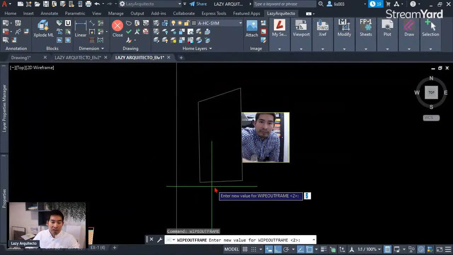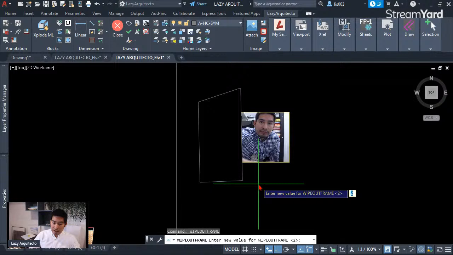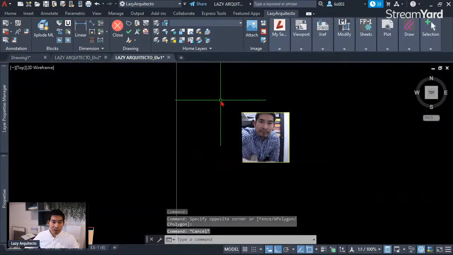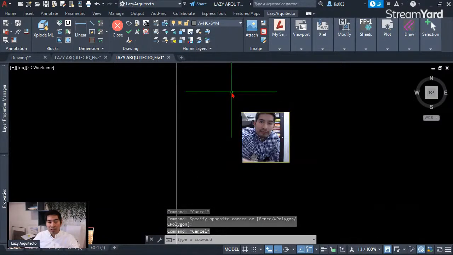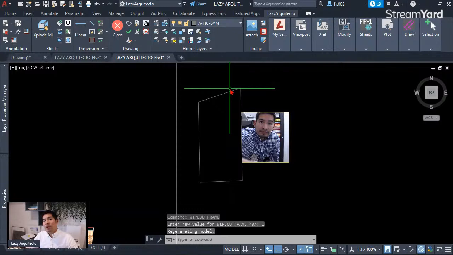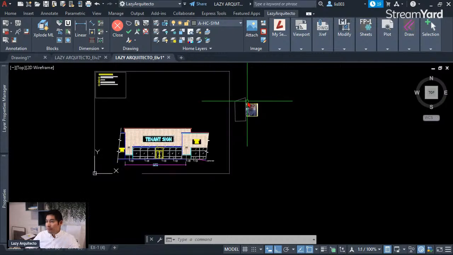As you can see, the frame of this wipeout is showing, but if I set it to 0 and press enter, you can see that the wipeout frame is now not showing, which is nice. So again, if we use wipeout frame and set it to 1, it will bring the border of the wipeout on. All right, so that's the third type of frame here in AutoCAD.